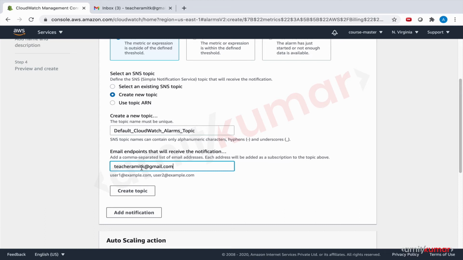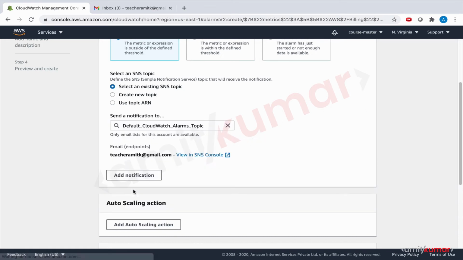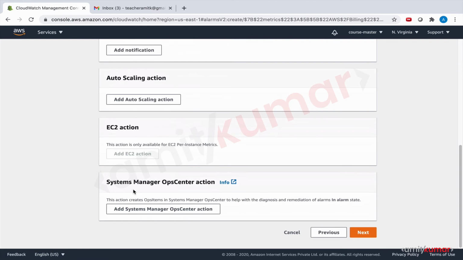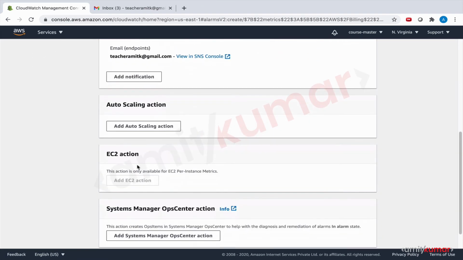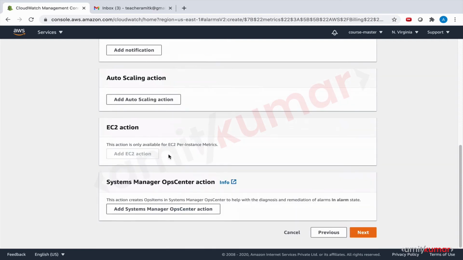So whenever alarm wants to send the notification through SNS topic, it will be sent to this email address. Create topic. And we are done, right? We can also create auto scaling action and EC2 action that we will see in future lessons.